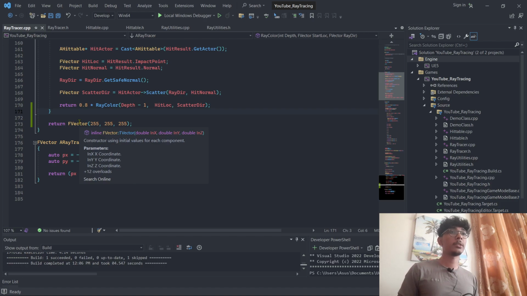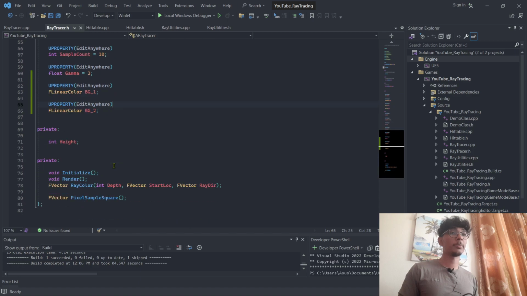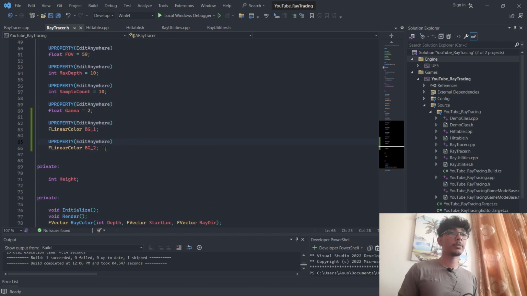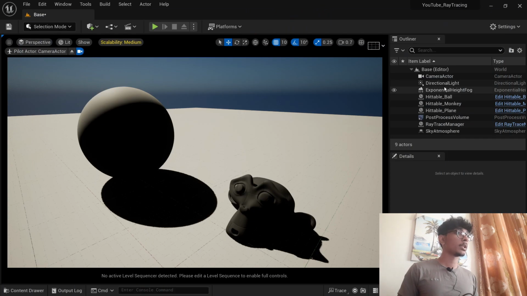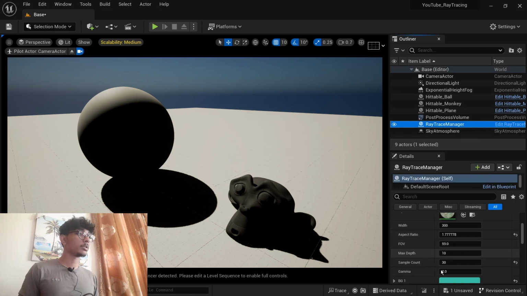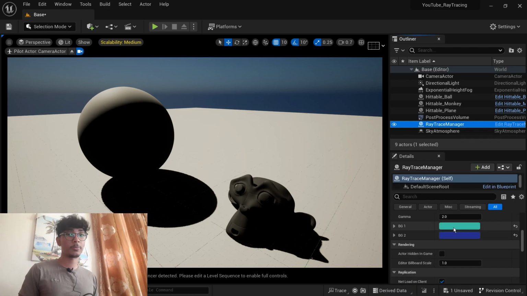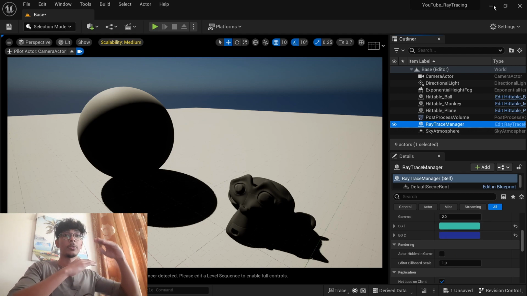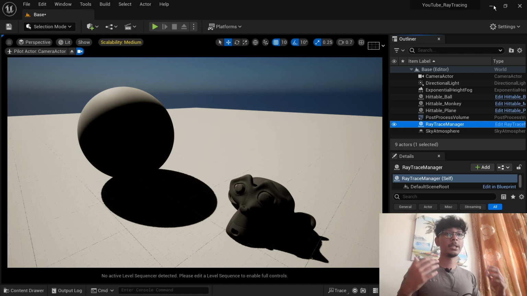In order to do that, we need to come to our ray tracer header file and define a couple of UPROPERTYs. I've already defined them here from the test I was running: UPROPERTY FLinearColor BackgroundColor1 and FLinearColor BackgroundColor2. So what this effectively does is, when you come to Unreal Engine, you can see in our ray trace manager we have two color value options. I've set it to light blue and dark blue, and this is going to be that gradient shifting from lower to upper, and that's going to be our sky.